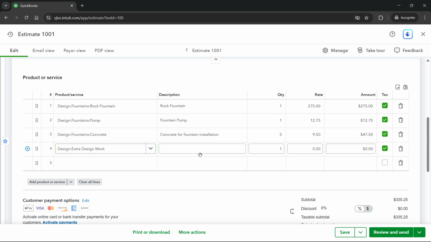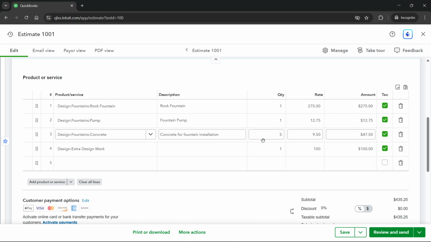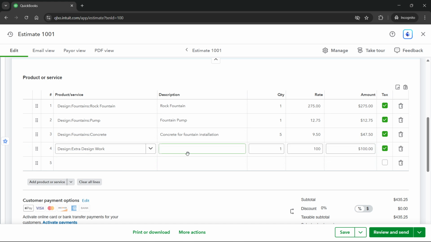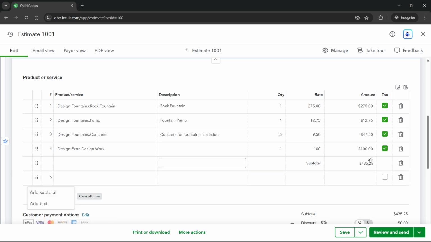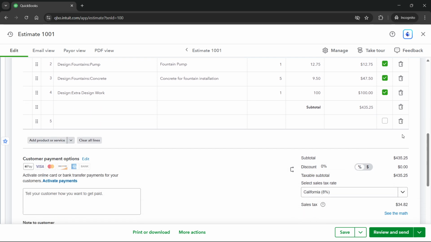and close. Now, that way, of course, we've added the change order, but now we have to add the amount as well. So I'm just going to put it at $100 like this, and there we go, it's been added. Now, if you want to, for example, for bookkeeping or something like this, you could add over here where it says a product or service, and then add a subtotal, which is going to appear in here, and it's going to calculate everything, okay? So that's essentially how you do it.